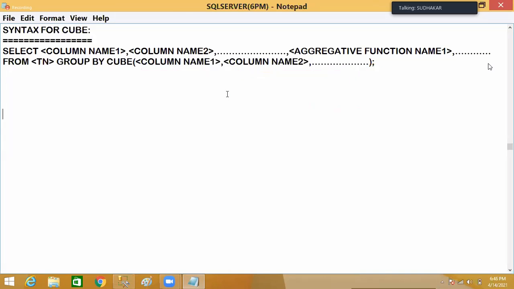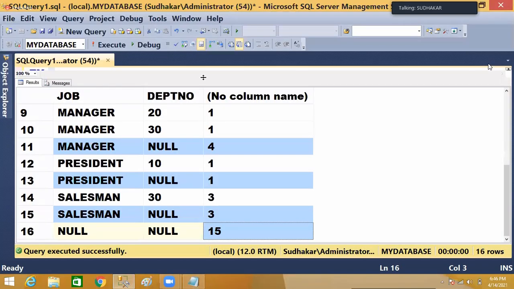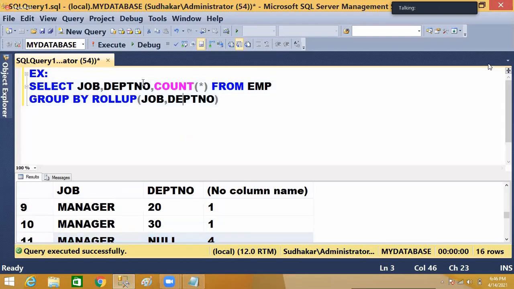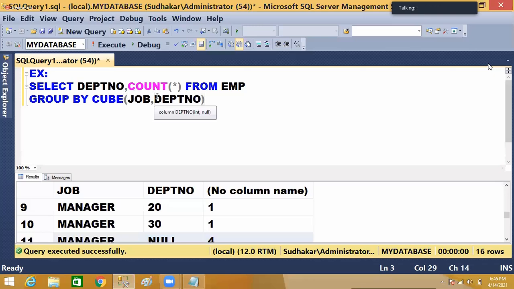Okay, now let's see one example here: cube with a single column, and how it is going to be displayed. Observe. I'm just passing a single column here, and in place of roll up I put cube.